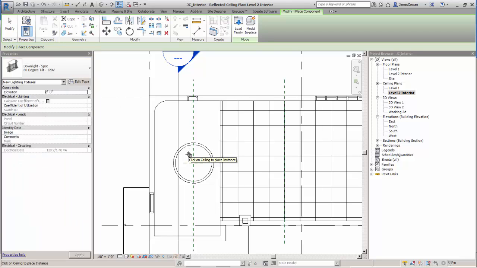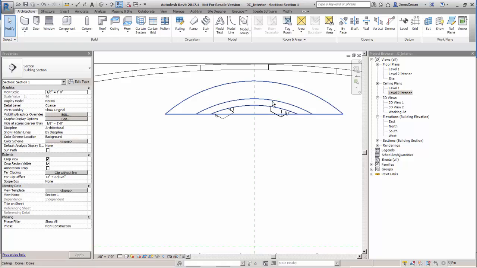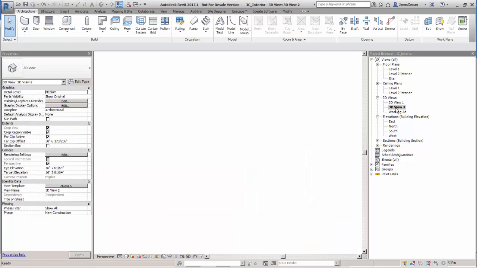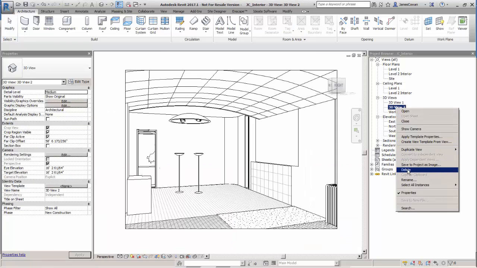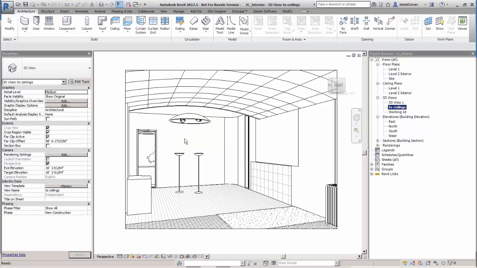And then you can see it on the ceiling. So put one there, back on my section. There's my downlights mounted on the underside of the ceiling object. So that was the dome ceiling and the barrel ceiling.